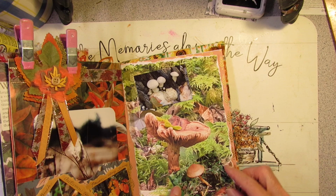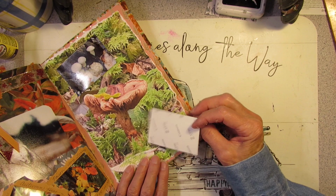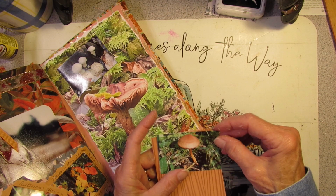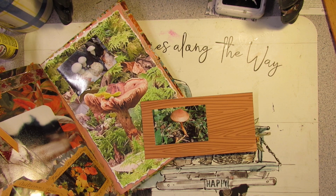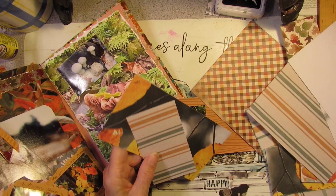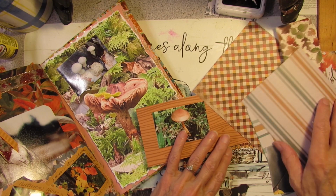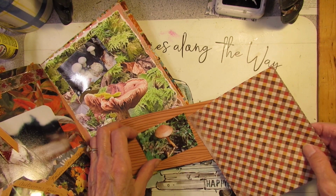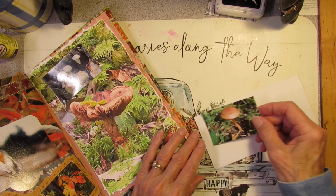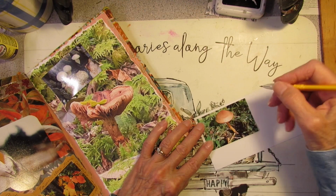And I wanted to write, but like I said, it's hard to write on this, so I might have to put a little backing again. I got the scraps in here. This might work. I just grabbed it because it was sitting here. What else is here? I got this one sitting here, and oh, I got a whole bunch here, actually. I'll save that for something else. Use this wood. Why not, right? It's a woodsy picture. And I'm going to make it thin, except for a little room to write there. So I'm going to cut it about there.